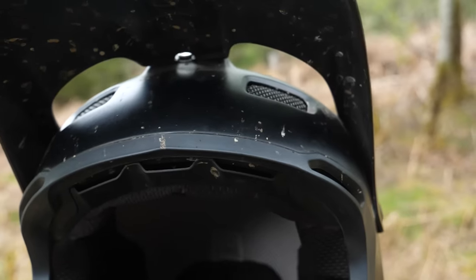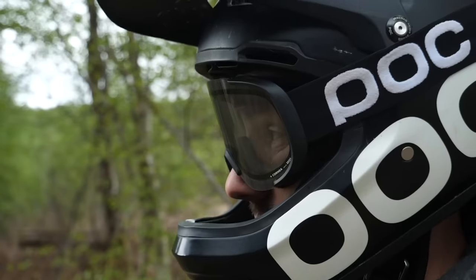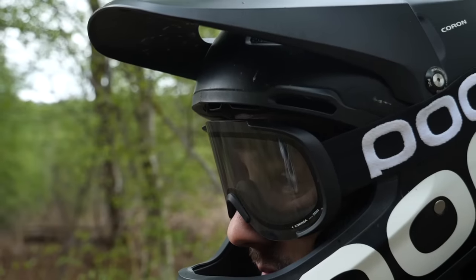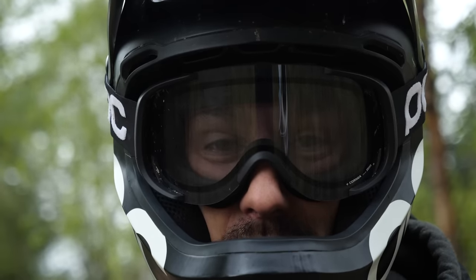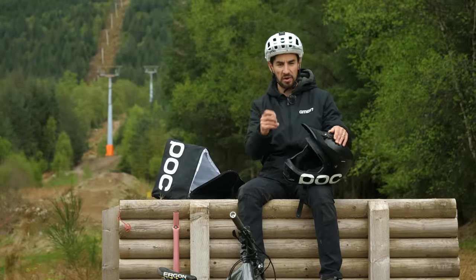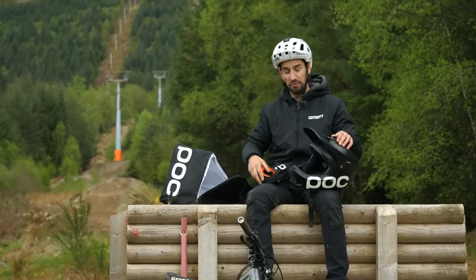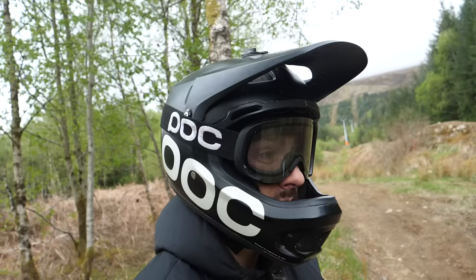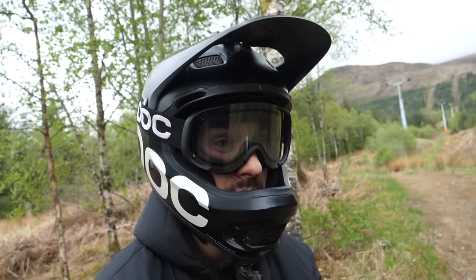It's all about maximum coverage. You'll more often than not see riders with full-face helmets also using goggles — definitely downhill racers. Goggles give extra protection and great vision, stopping mud or anything getting into your eyes, and covering that part of your face. In my downhill racing days, I've actually given myself a black eye because the goggle frame hit the floor, slammed back, and pushed into my eye. But I wouldn't like to think what would have happened without goggles. Full-face helmet and goggles together is definitely the best combination.